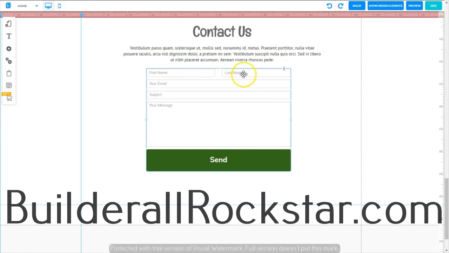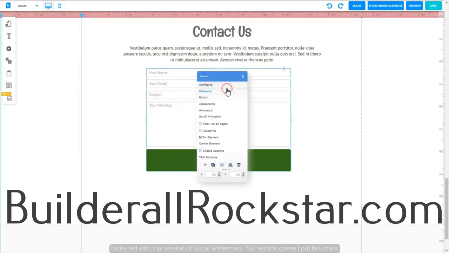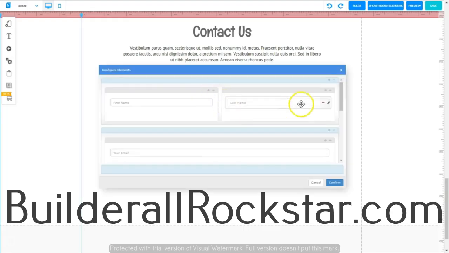We didn't have a last name on our original, so we're going to configure our fields now. So let's right click and configure the elements. We're going to go to elements. These are the elements of your contact form. And right now we have a box, and in the box, this is the blue, is a big box.